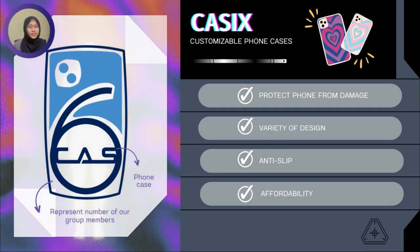So this is what we came up with — you won't make your phone stand out with unlimited options of designs, graphics, and reasons to print on your protective phone case. Our customizable phone cases are one of a kind, so you can use your own creativity to design and customize your phone. Introducing K6 — K6 derived from the word 'phone case' and the number of our group members.